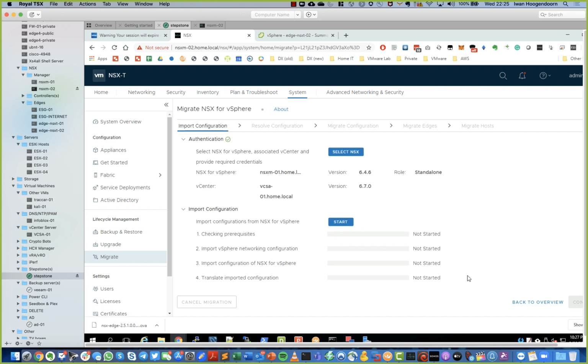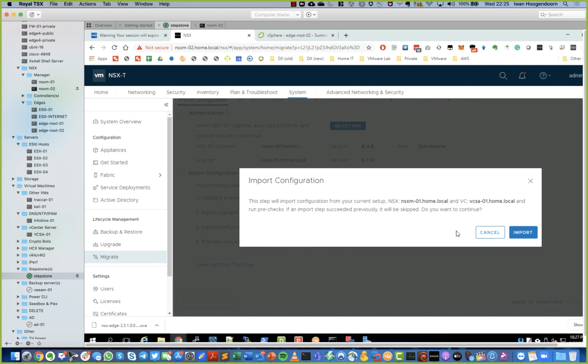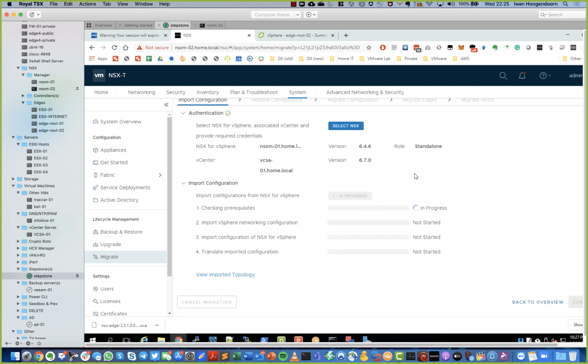Now you will see there that it will detect your NSX-v version, and it will detect your vSphere version or vCenter version in the start. And now we're going to import a configuration. Well, this is fast forward and everything's successful. It has just imported my configuration.